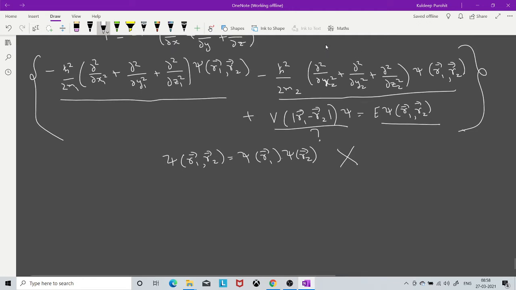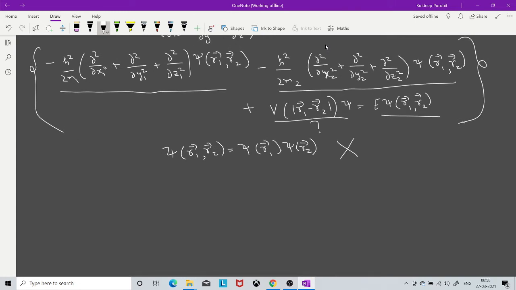So what to do now? In this existing form, this thing is not possible. And we don't have any other way also, because in this differential equation we are having 6 differentials, that too of second order, and it cannot be solved using any other method. So right now we have to use some other technique, and that is generally known as coordinate transformation. Coordinate transformation is a very helpful tool in such kinds of problems.